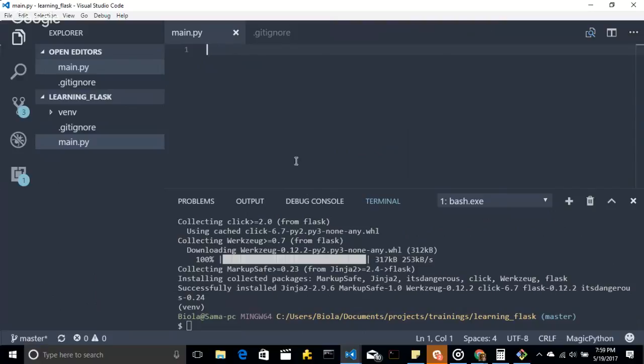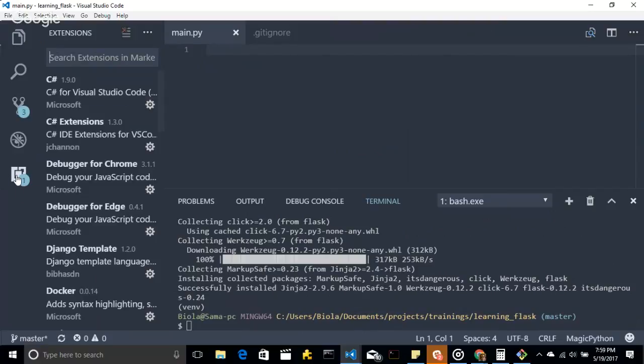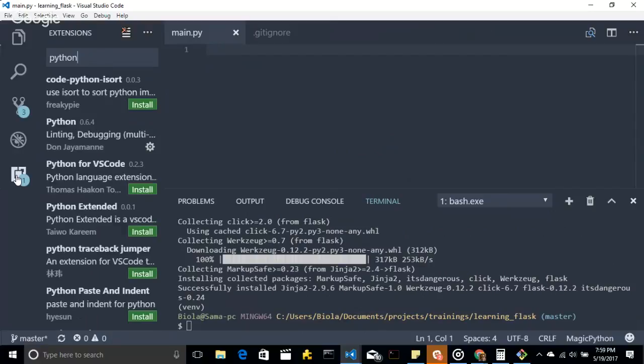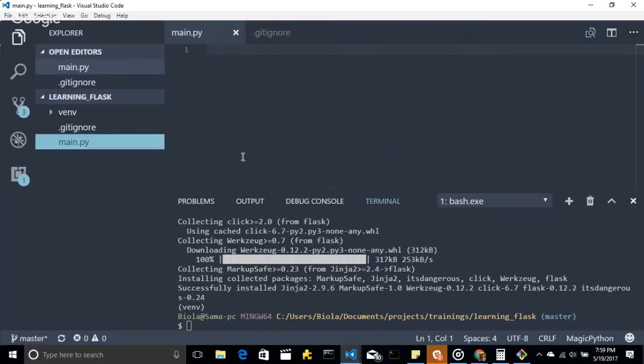Since we're using Visual Studio Code and we have Python installed, we need to come to the extensions tab and find the Python extension by Don Jayamani. In my own case, I already have it installed, but in your case, you will need to install it. Installing it will ask you to restart your text editor, which you need to do.